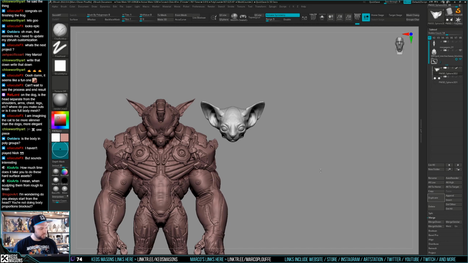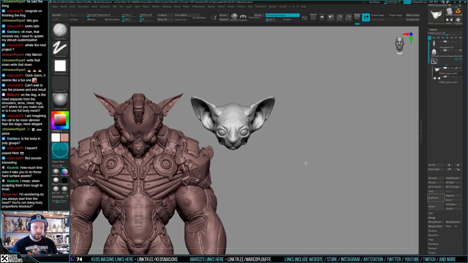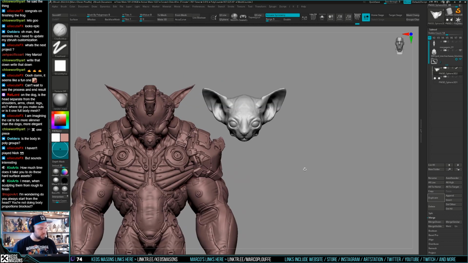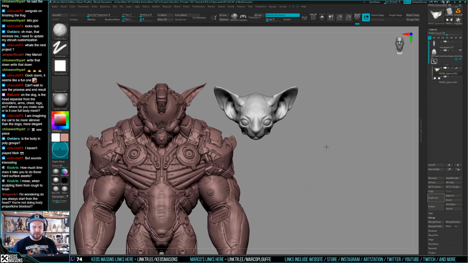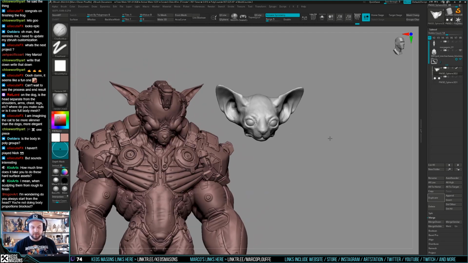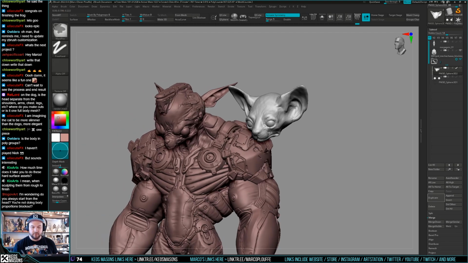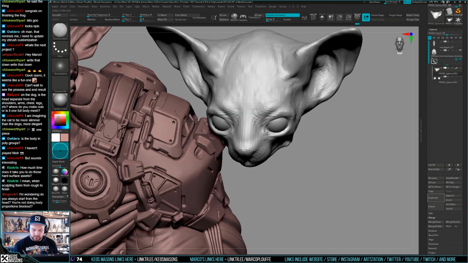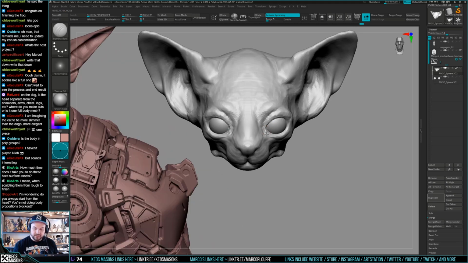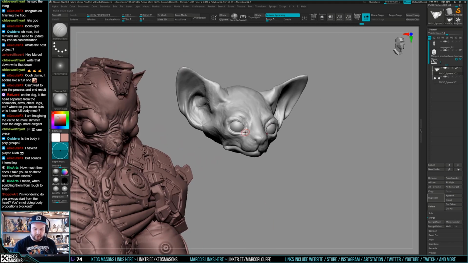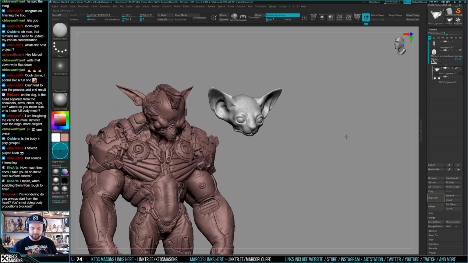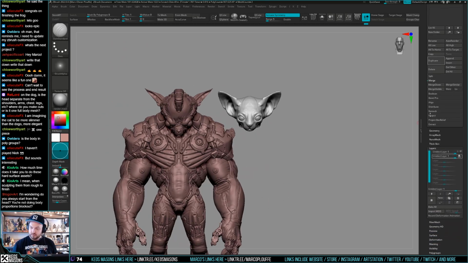How much time does it take you to do these hard surface assets, when sculpting them from rough to finish? Well, you can just look at my past stream. You'll see how much time it takes me. It depends on the asset. It's very hard to say. Do you always start from a head? You're not doing body proportion blockout. I like to start from one asset, make it look decent, and then do the entire blocking afterwards, which is basically what I'm doing right now with this guy here.